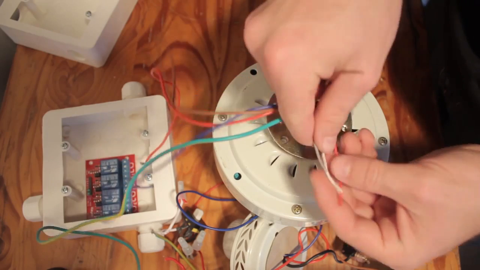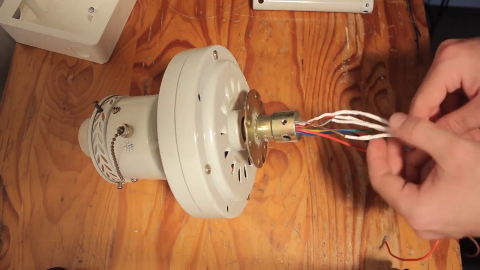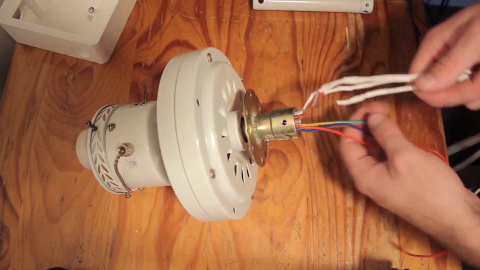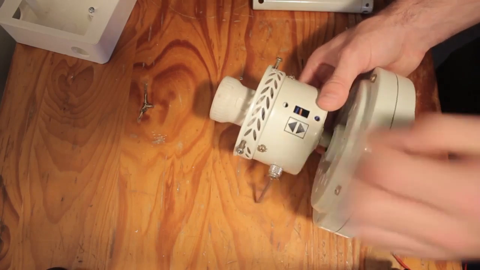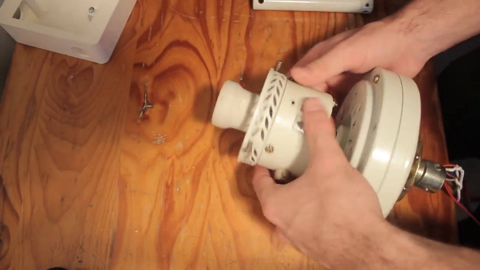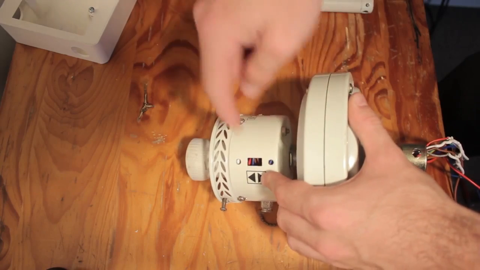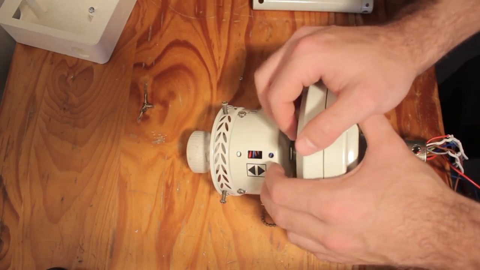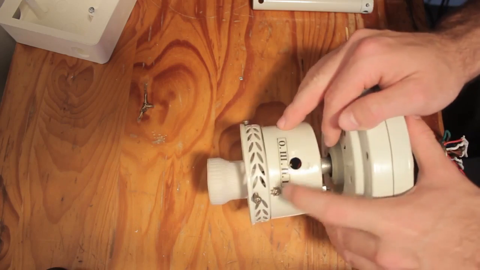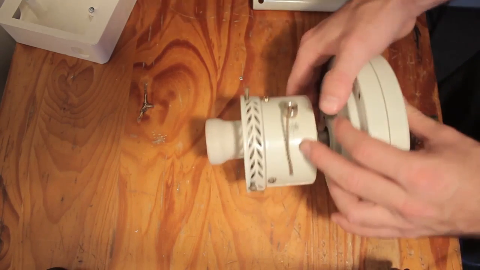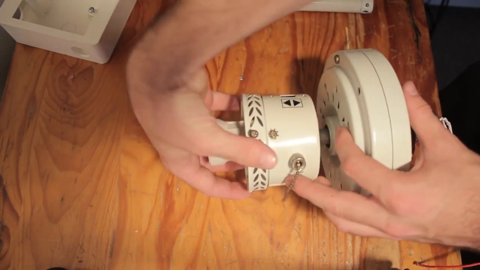So now it's time to basically put the fan together. I'm going to now solder extensions on this. Okay, so I'm back. As you can see, I've heat shrunk and extended these cables. And here's the other four cables that go to the front. I've also closed up this part. And you can now clearly pull the chain to turn the light on. All that's all wired up. You can kind of see through there. If you want, you should put a piece of plastic there maybe, because you still have those two screws. You could cut up like an ice cream container lid or anything like that and you could just screw it through. The same with that hole. That hole's always going to be there. I'm fine with it.